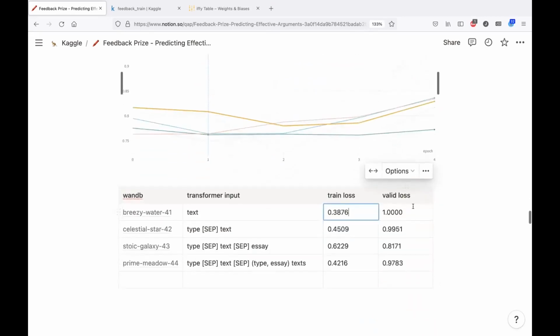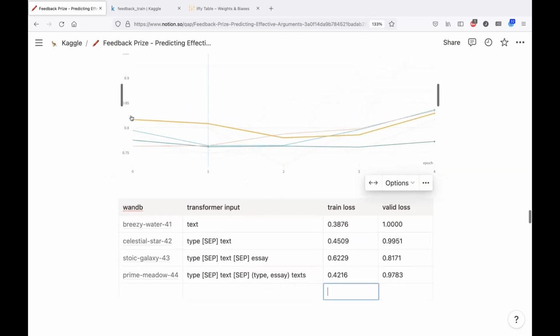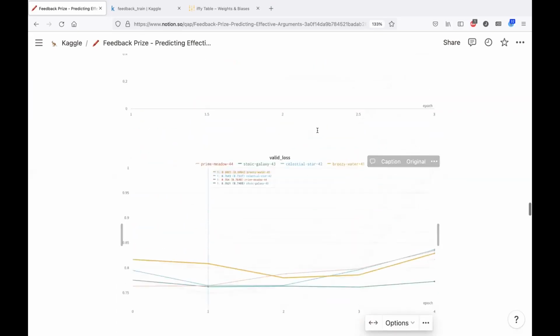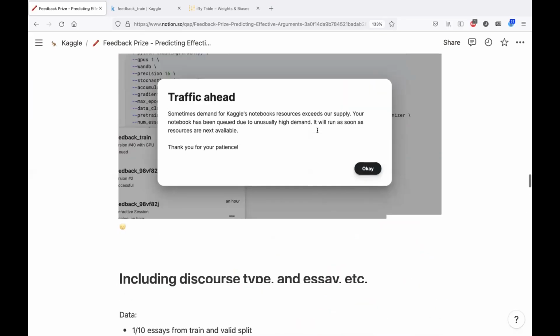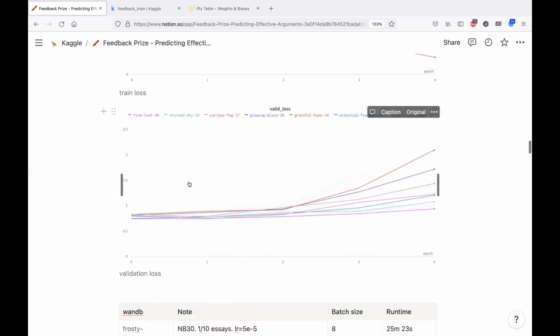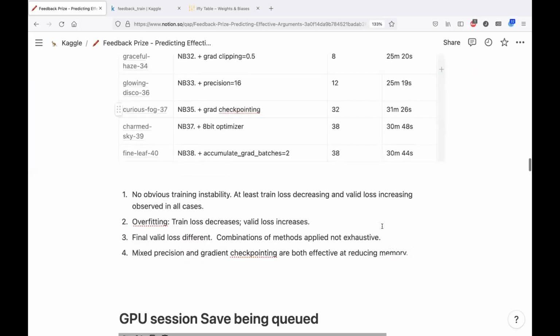So yeah, I don't know. And it also depends on your definition of what overfitting means. But it seems like after adding more text to the transformer input, the validation loss has decreased, because here it is no longer larger than 1, whereas before it went over 1.